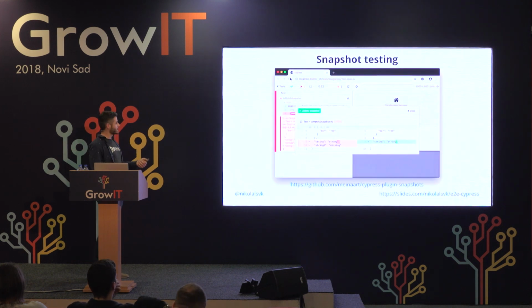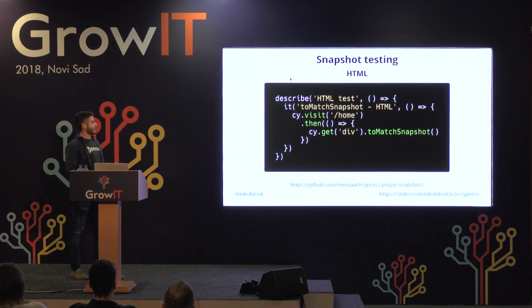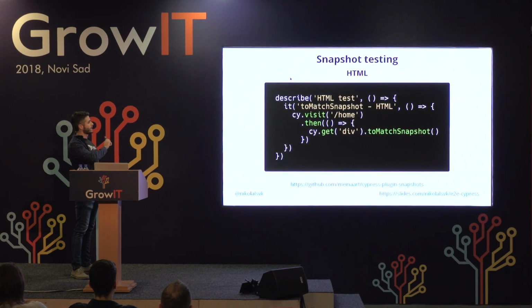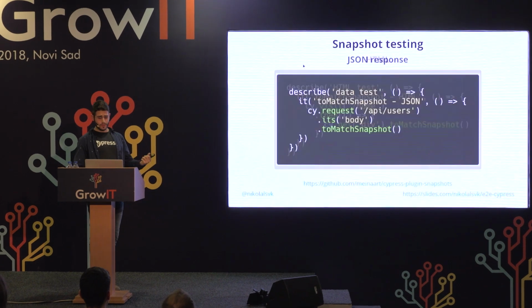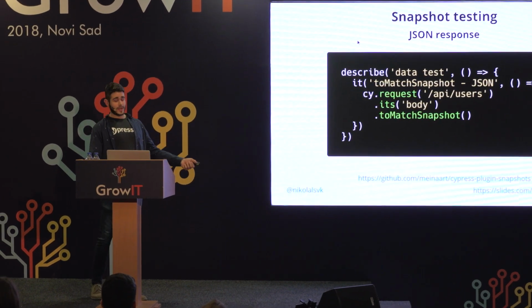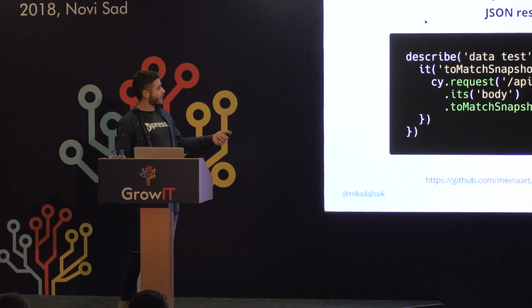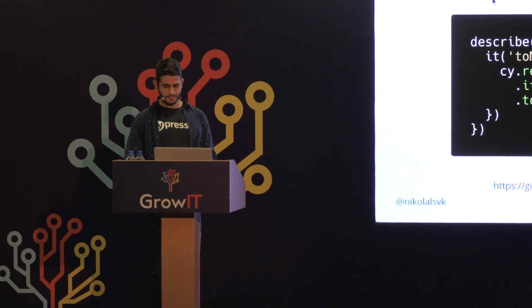You can do snapshot testing. I don't know how many of you are doing snapshot testing? Okay, awesome. You can do that. For example, this is a classic test for a homepage snapshot. You get a home, you get a div, you're trying to match the snapshot. If you want, you can also test your API with it to see whether it matches your snapshot.